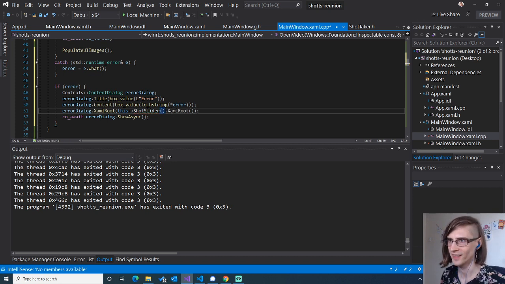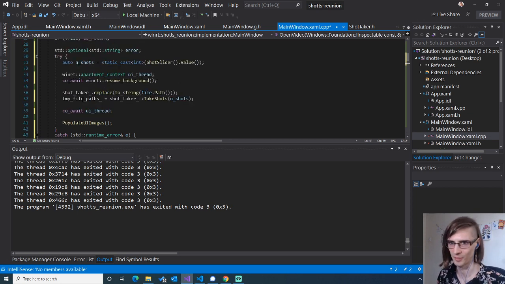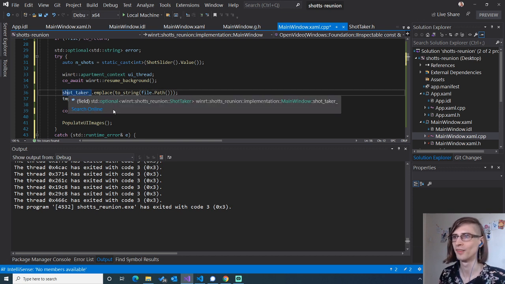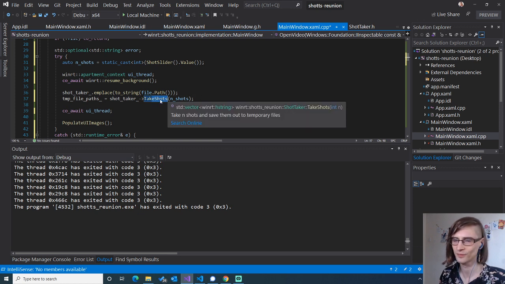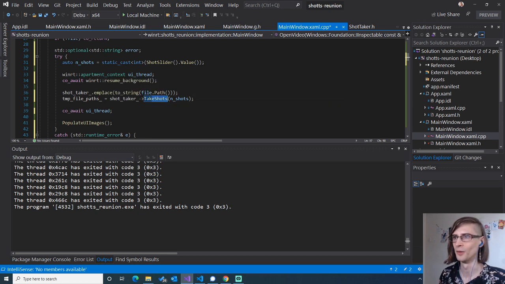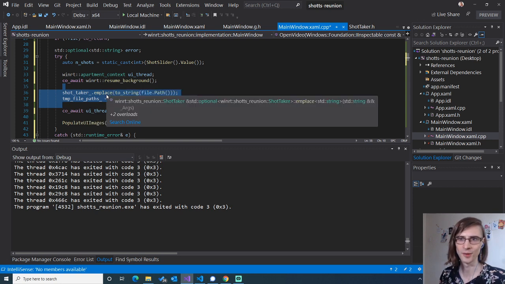So now, here's something really subtle that took me a lot of time to debug. What happens if this call throws? Inside this block here, between resume_background and resume on the UI thread, we're running on a background thread, right?